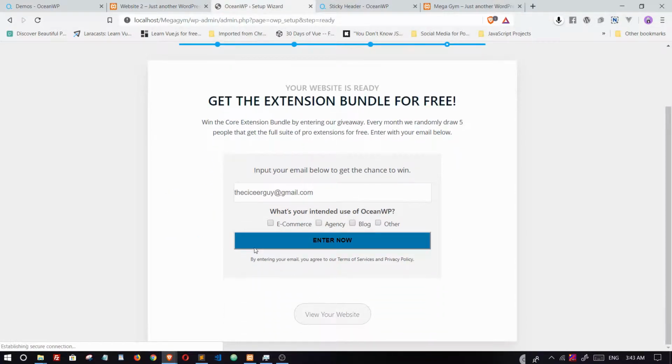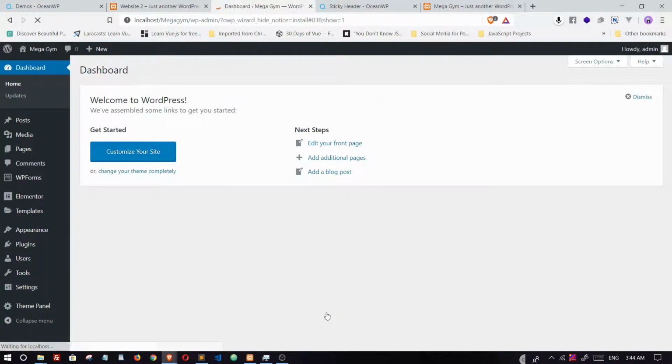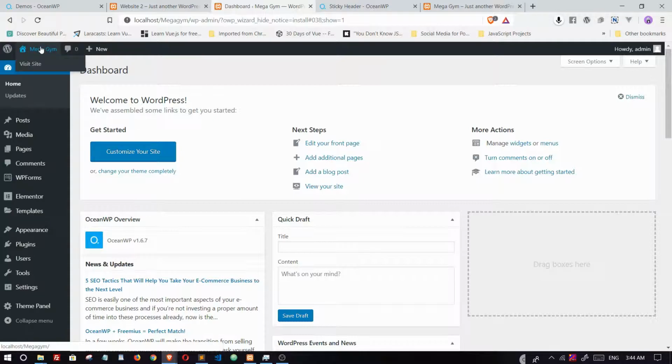And now we enter our Gmail, and OceanWP will ask whether it is a blog or e-commerce, or both, and we enter. And now we'll view our website. Click on view your website. So go to magazine and visit the site.